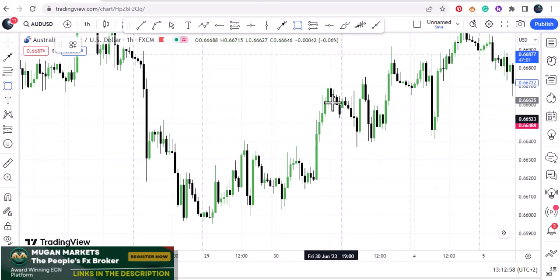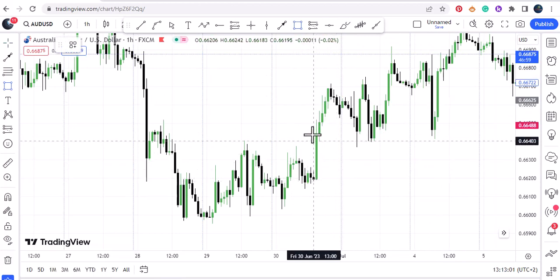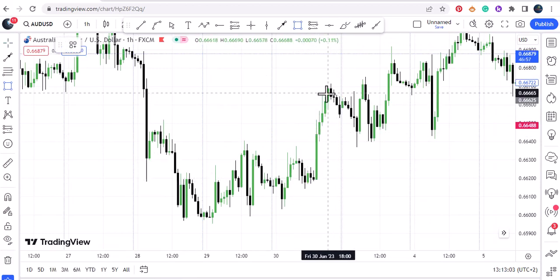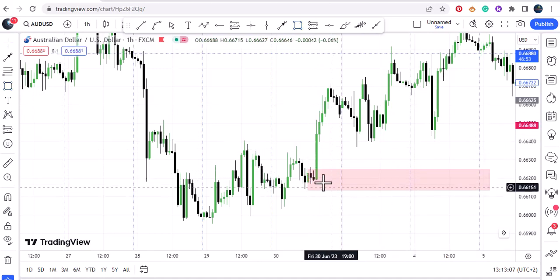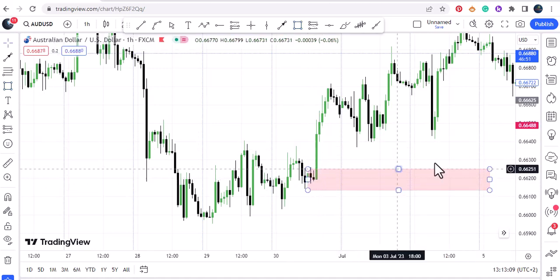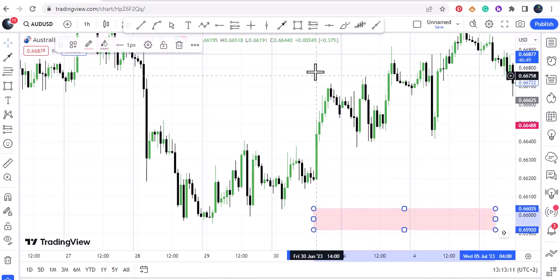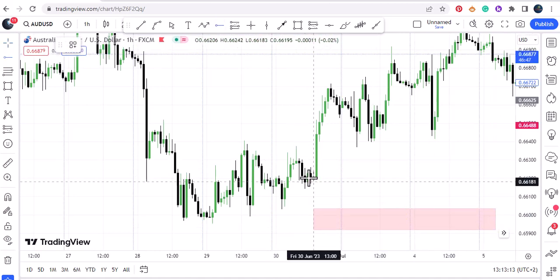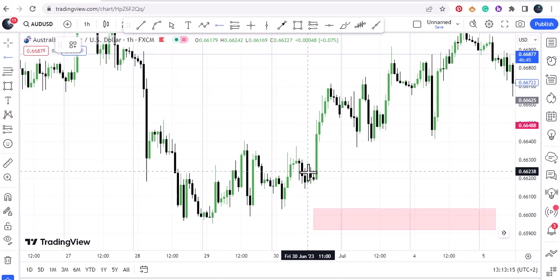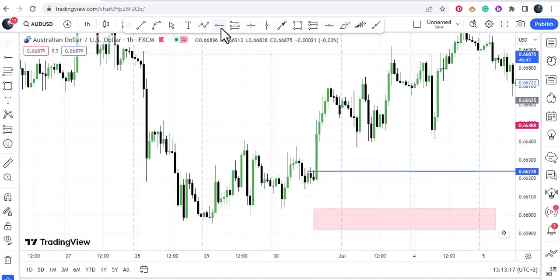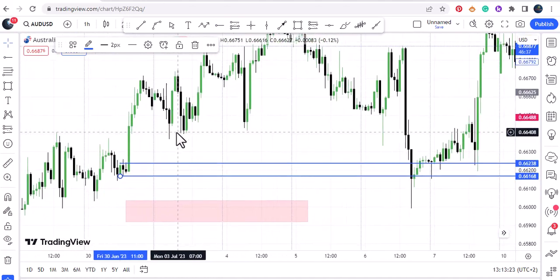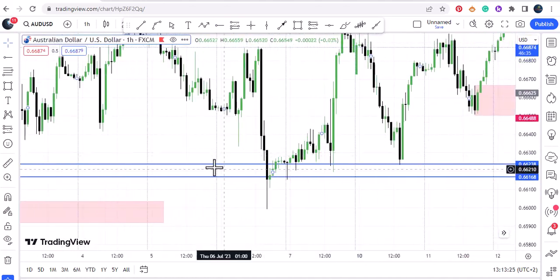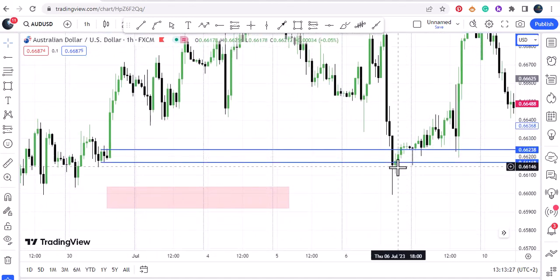And if you are looking at this chart, you will clearly see that we have an aggressive move up like that. And what do we have? You have a demand zone like that. And if you have to choose a candle, you are going to choose a candle like this, where you are going to be marking the high of the candle like this. We mark the high, right? Then you are going to be marking the what? The low of that candlestick, and this is going to be what? Your demand zone. And you are going to go up in time and understanding how it's going.